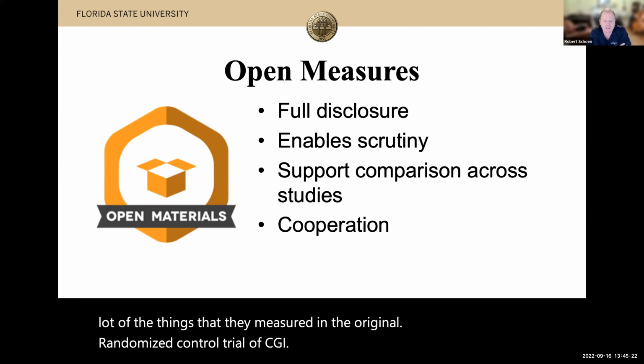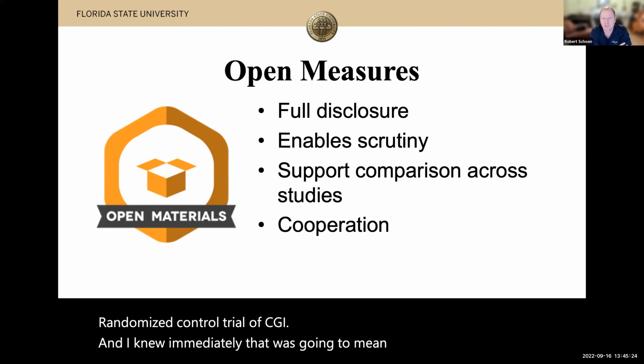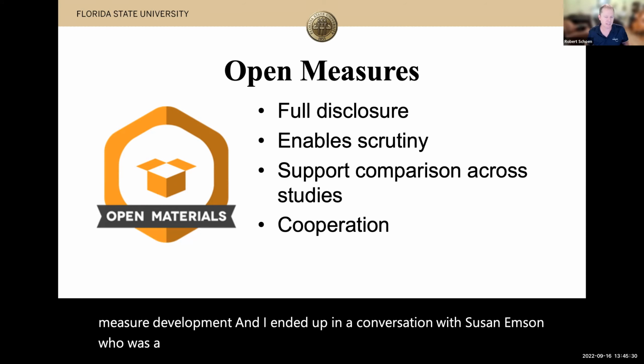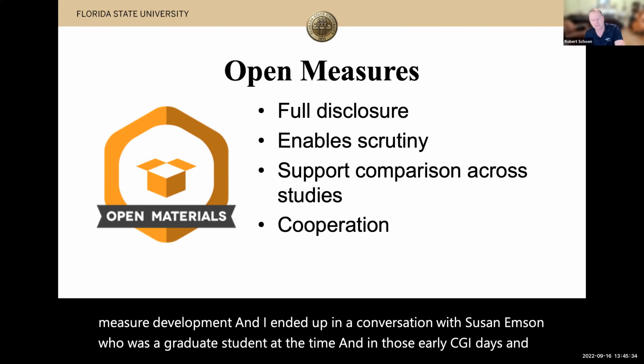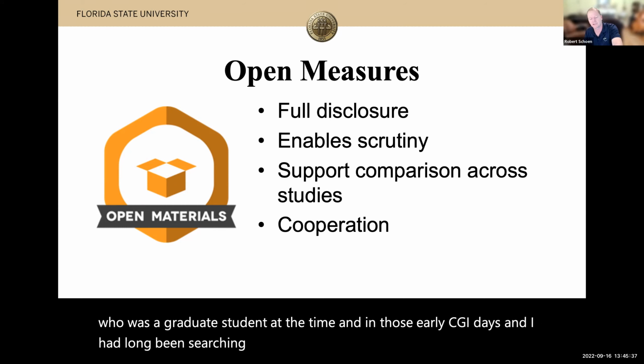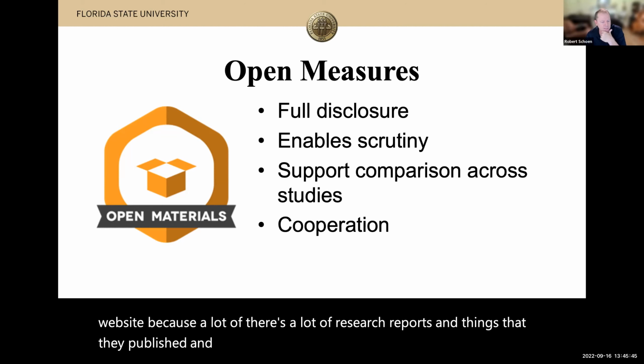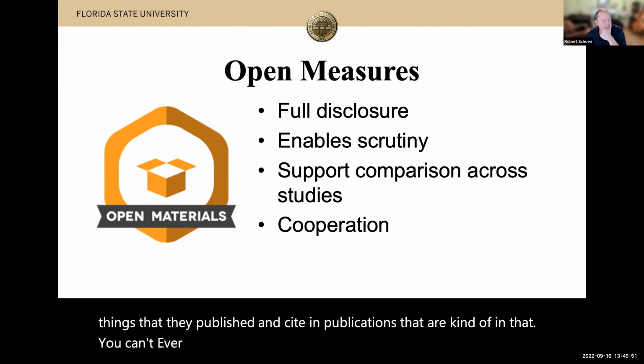And I knew immediately that was going to mean a tremendous amount of measure development. And I ended up in a conversation with Susan Empson, who was a graduate student at the time in those early CGI days. And I had long been searching the Wisconsin Center for Education Research website because there's a lot of research reports that they published and cite in publications that you can't ever find, but it's been cited a lot of times.